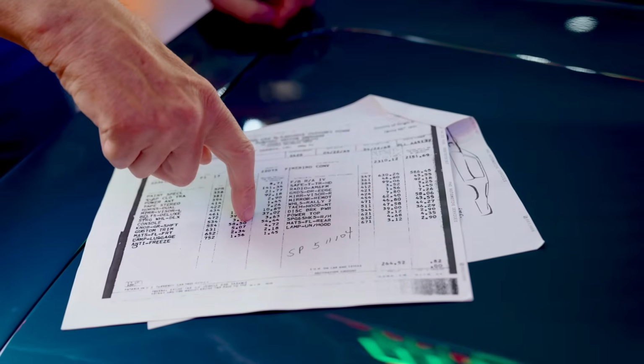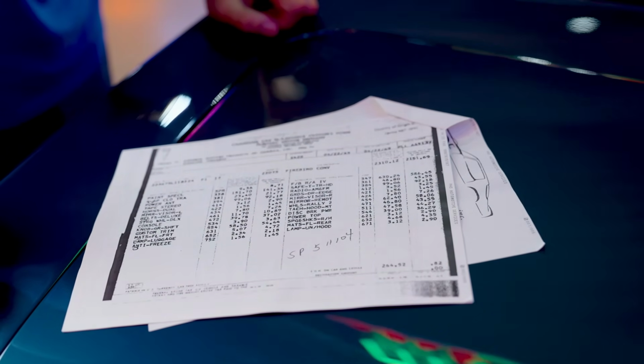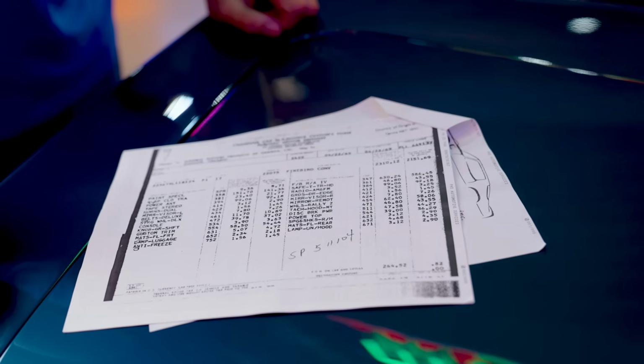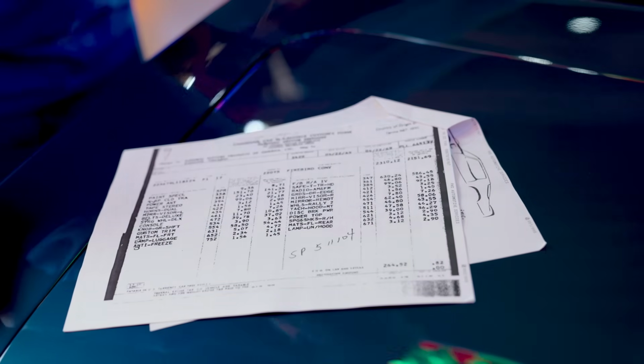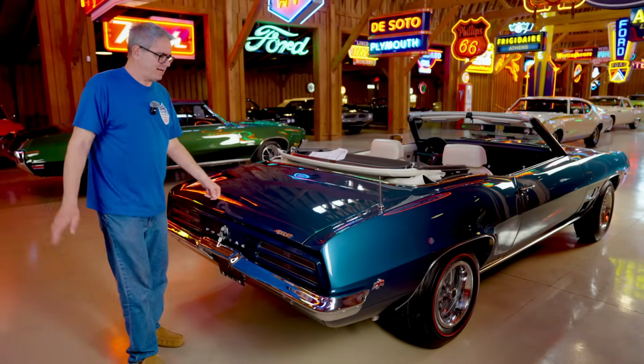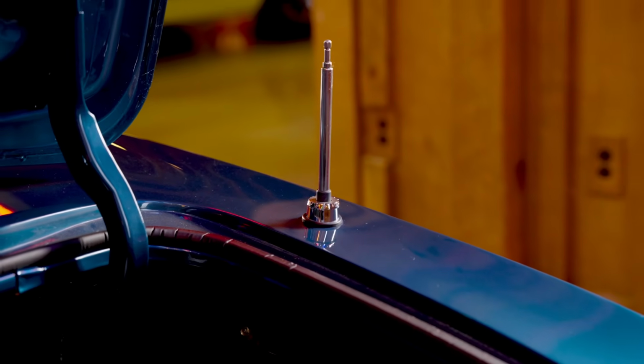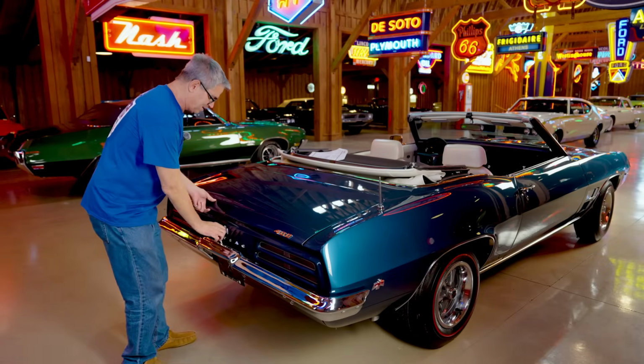And again, Milton Robson purchased the cream of the crop, and that's what you'll be bidding on during this auction on October 24th and 25th. Now let's take a peek in the trunk and see what more we can learn about this beautiful, pristine, very uncommon Ram Air 4 Firebird convertible. Before we open the deck lid, we can see the power antenna, which is seen on the build sheet. It was $23 well spent. Let's open the trunk and see what we find here.